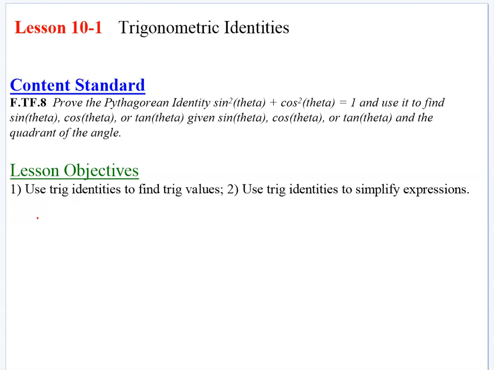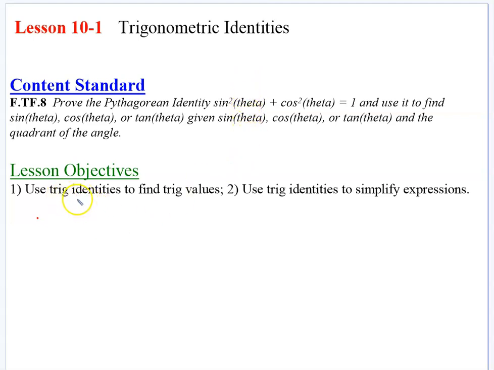We start a new chapter today, and as you can see, today we're going to be introducing you, in some cases, refamiliarizing you with some trig identities, and then we're going to introduce you to some new ones. And these identities, just think of these as trigonometric truth statements that we can use to help us simplify problems. And that's going to be the objective for today.